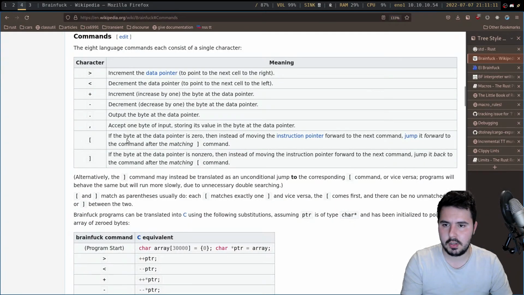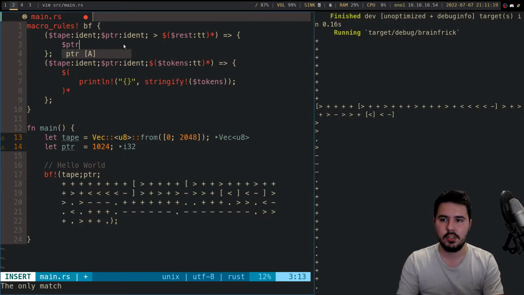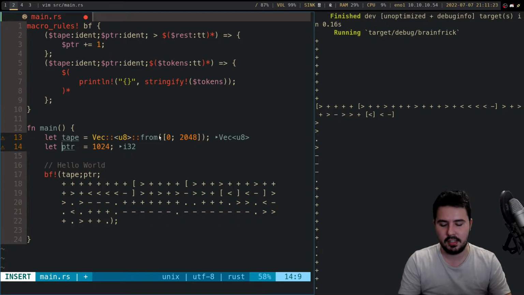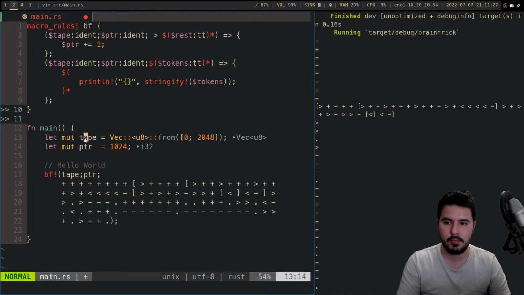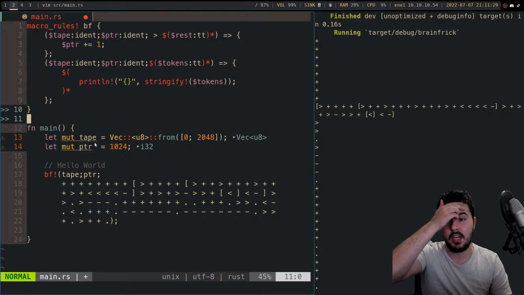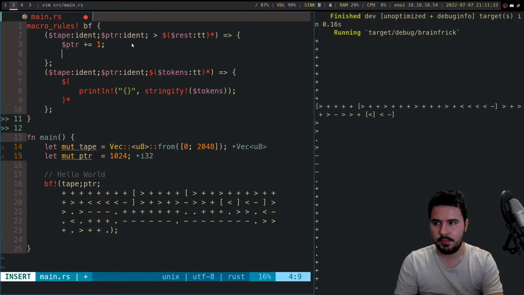I believe if we look here, it said increment the data pointer to point to the next cell to the right. So the data pointer is $pointer, and we'll take $pointer and add 1 to it. This is immediately going to fail because I need to make sure these are both mutable, because we're going to be changing these over time. So I'm going to say the pointer here is mutable and plus equal to 1.